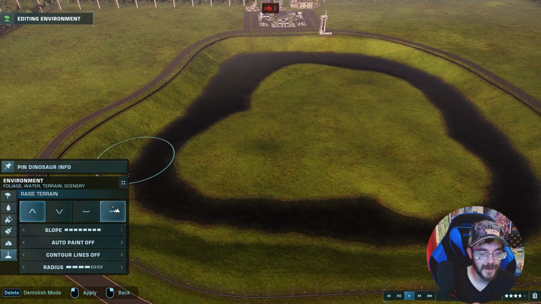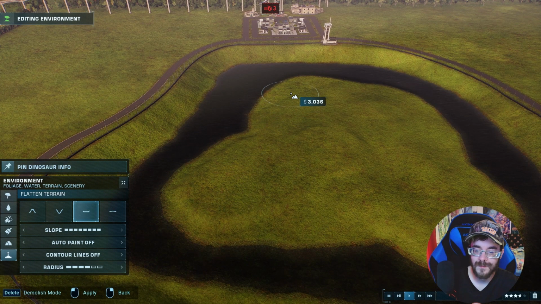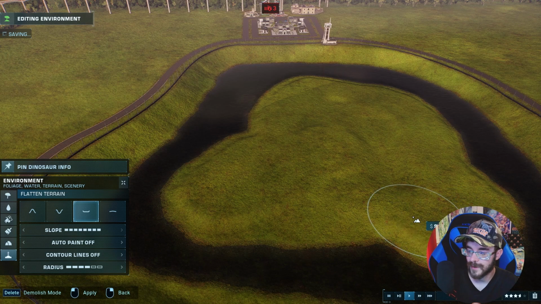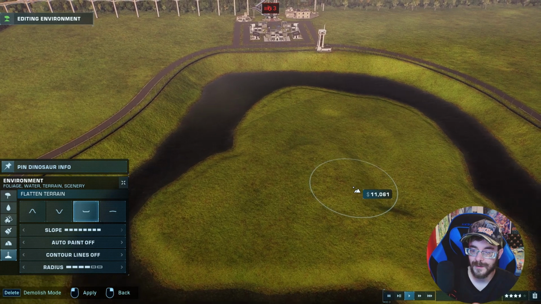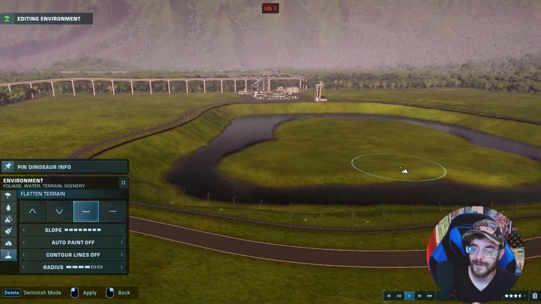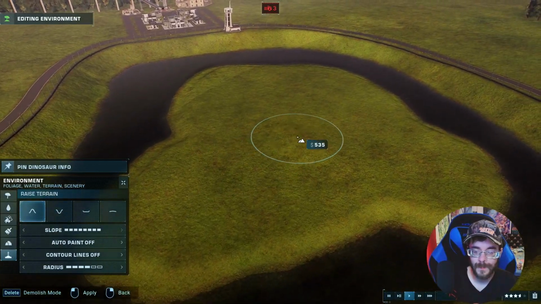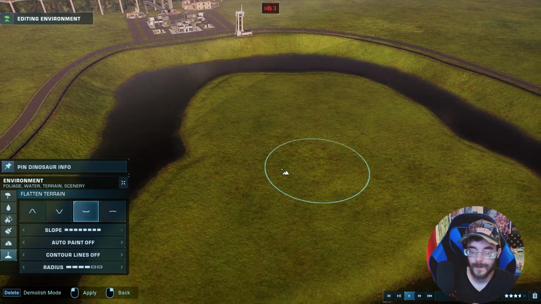In fact, we're going to go ahead and flatten it out at that level, and then smooth it at that level as well. That way it doesn't look totally like a giant raised up platform like it is, but that way it looks a little more natural when I'm done here, alright? Oops.